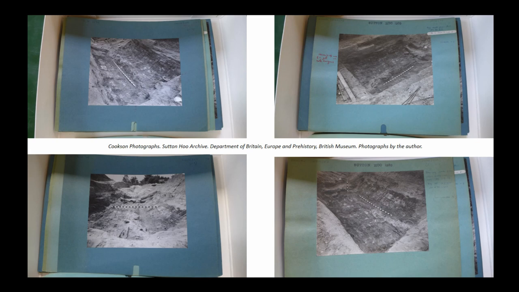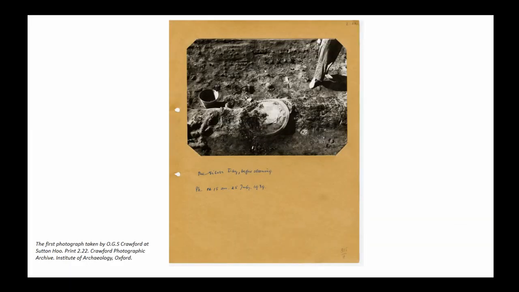This book of Cookson's has often been described as setting out a form of visual grammar for archaeological photography. And Jennifer Baird, who's sitting in the room, embarrassingly enough, has demonstrated that archaeological photographers actively sought to create images and adopt practices like cleaning sites to meet these visual standards. But I think texts like this also seem to prescribe a way of moving around archaeological sites in this very careful and considered manner. And so it's fascinating to compare these first few photographs of Cookson's with the site with the first photograph that Crawford takes.